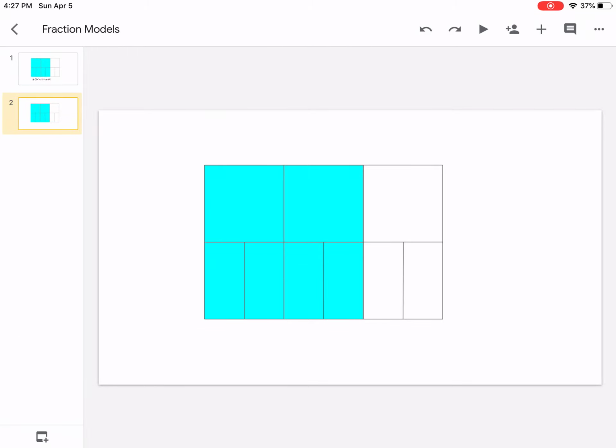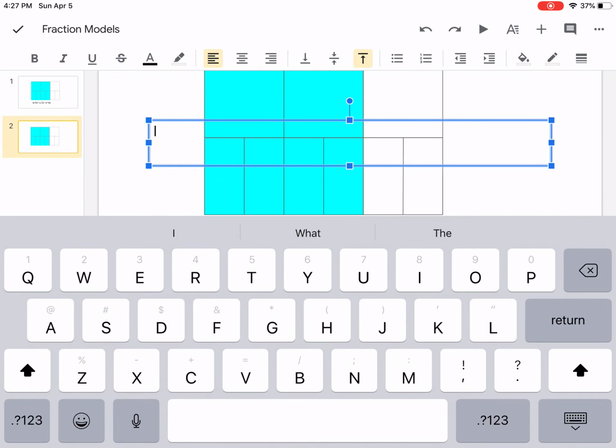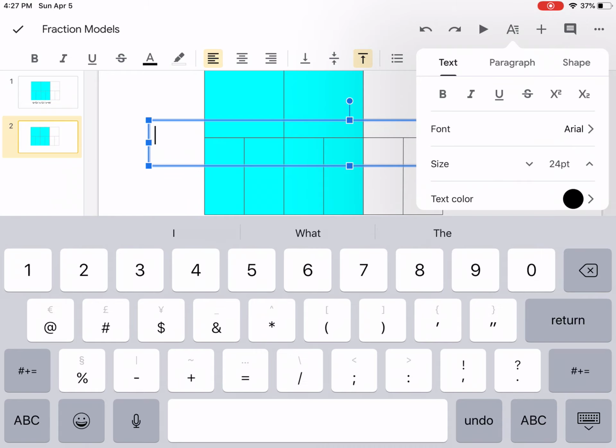There we go. Yay. Now, to add a text box to show a number sentence, I'm just going to go up to the plus sign, add a text box. And I want to make this bigger because it prints really small, and I would ask you to do this if you can remember, because it's hard for me to see it when I go to look at your work. So I'm going to make this much bigger so we can really see it.